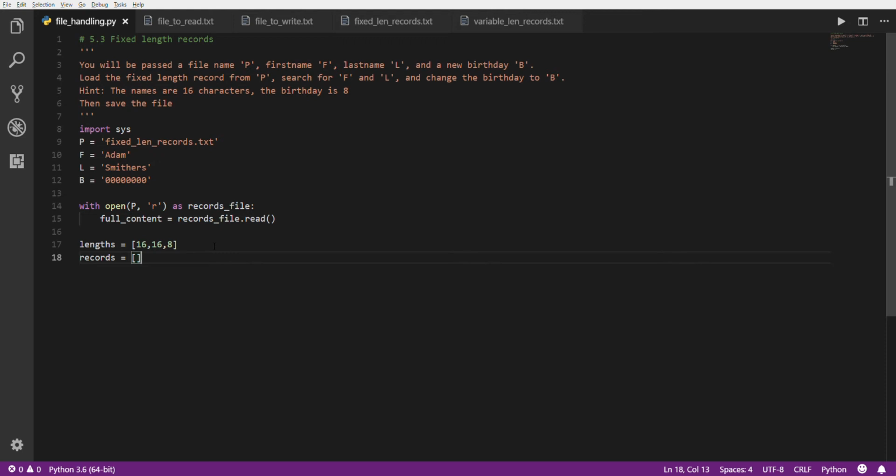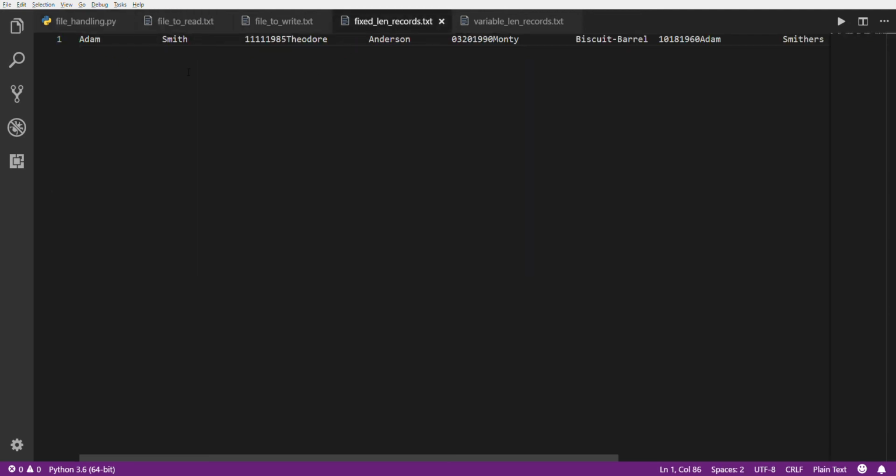And then what we want to do is take each of these and add them into basically a list of lists. So I want to take this first part and add it to a temporary list. Then I'm going to take the next part, the last name with the trailing spaces, and add that to the next field in the same temporary list, and then I'm going to add the date of birth. That way they're all together.